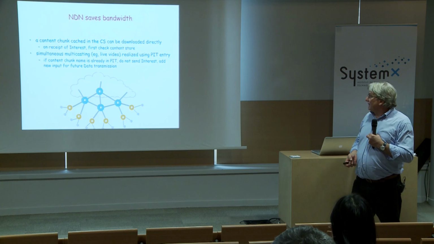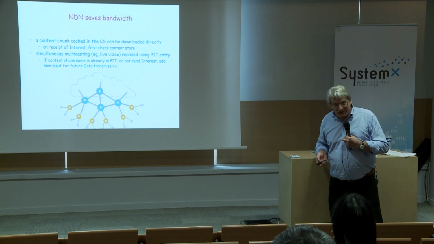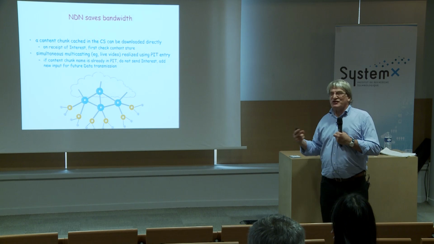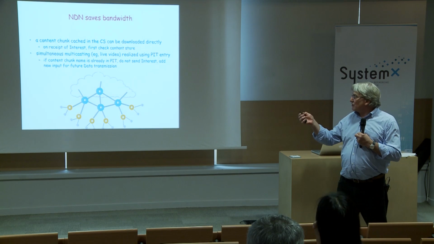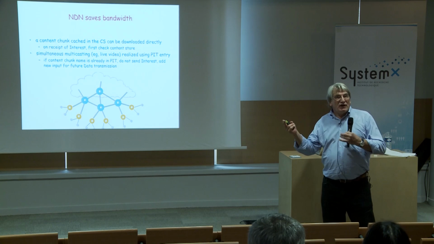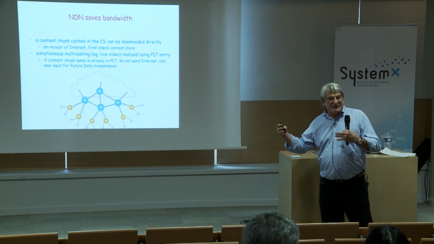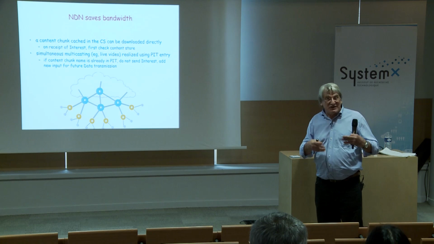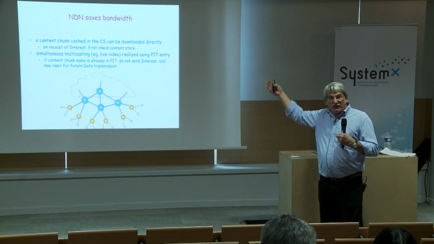A great advantage of this operation is that you save bandwidth. So from my point of view as a traffic engineer, I'm interested in economizing bandwidth. So the first one is this notion that you store data in the content store for deferred multicasting. So whenever someone asks for this data, not too long after a previous request, you typically find the content in the content store and you can send it without going to fetch it from Google or anywhere else a long way away in the network.